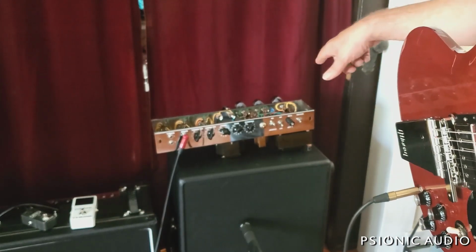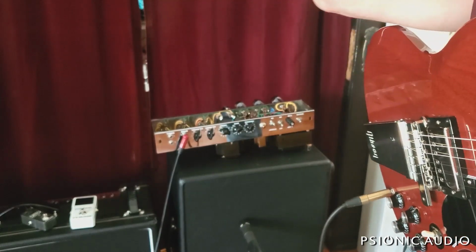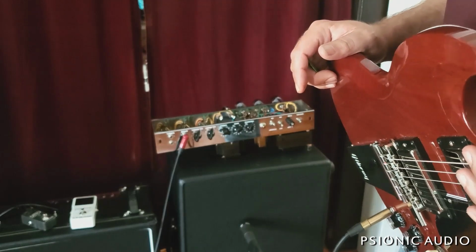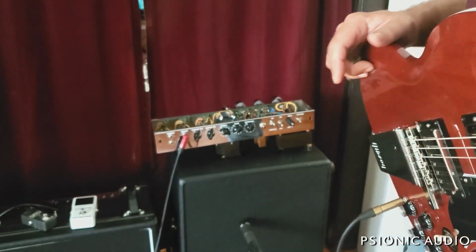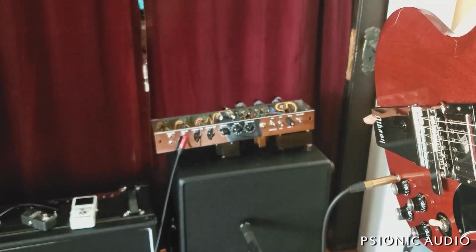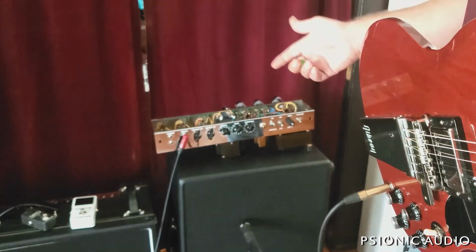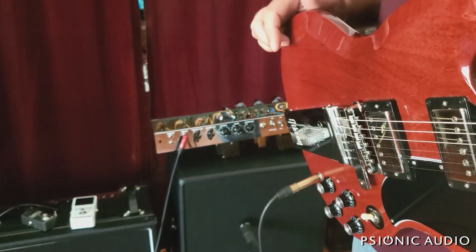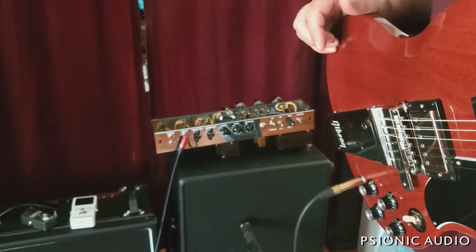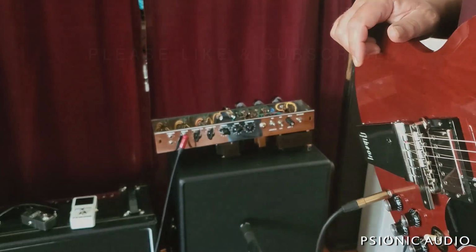I'm going to see where the bias is really at now that it's had all this playing time, and I've got to change those input grid resistors. I tried to make it work with 50s, but it's just not all the way gone, and you really hear it at the higher gain stuff. It's frustrating to me that someone makes an amp just like they did in 1957, including the dumb stuff. So that's a difference of amp building philosophy. Anyway, I can sort this out.